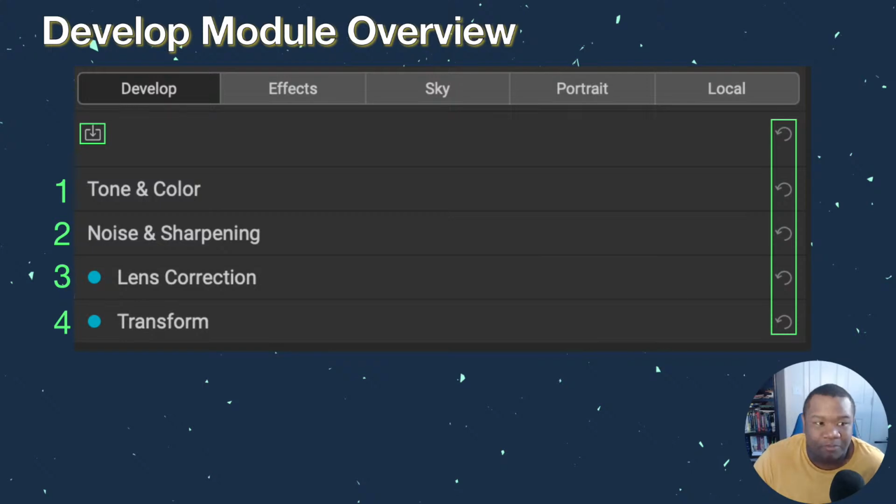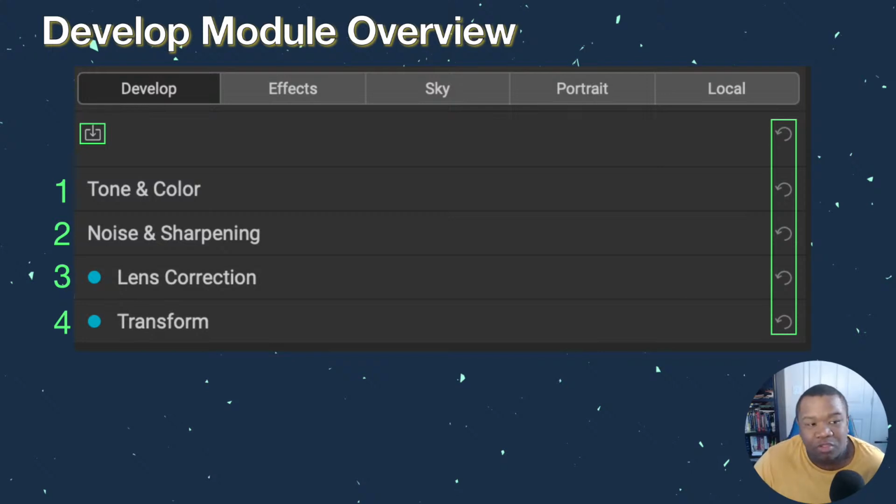So let's move on. Now, if you go just below the develop module, you have the preset save icon. We'll talk about this a little bit because saving some presets in the develop module may be beneficial, but I highly recommend you do not save any presets from the develop module outside of a few things which we'll talk about. Now we can move down the line here and talk about the 4 modules.